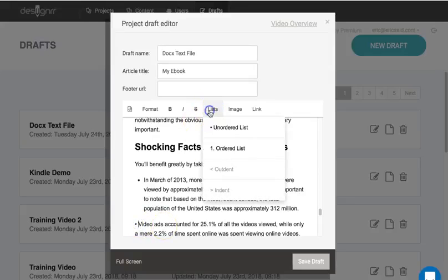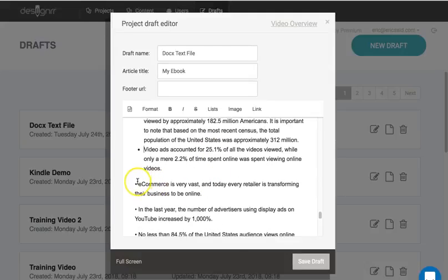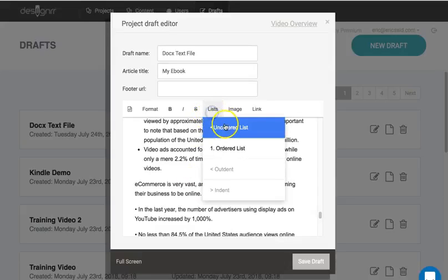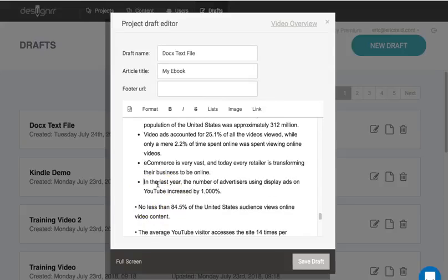Because when I click on this, the program's not identifying it as a list. So what I have to do in order to make that work is I have to make that an ordered list. What I may discover is that this list might be too long and I might want to break it up. But I'm going to import it first into the formatter and find out. Okay, so that'll be the first thing that I do.